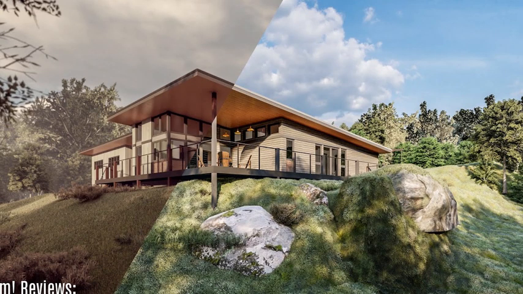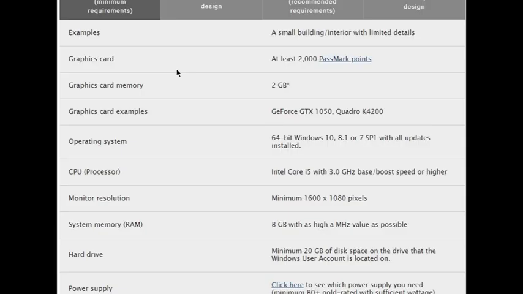There is another thing you need to understand: the time frame that each render engine takes to render. Corona Render takes about 23 minutes for this image, what you're seeing right now. The Octane Render takes 12 minutes, and Redshift takes about 3 minutes.